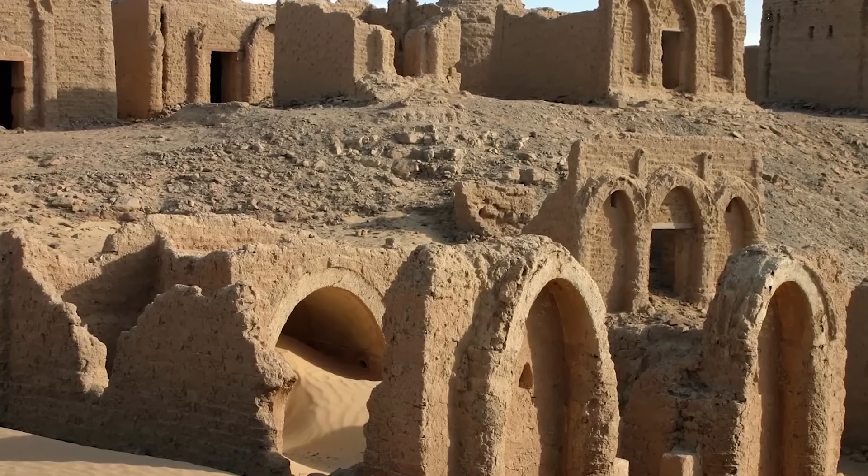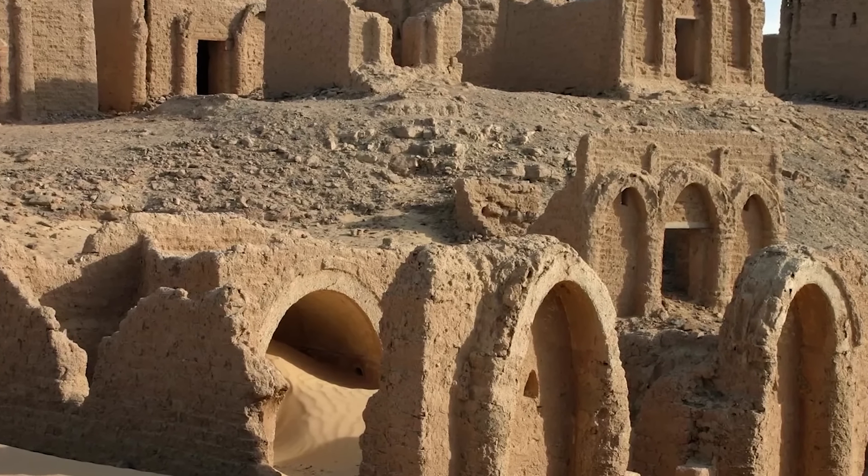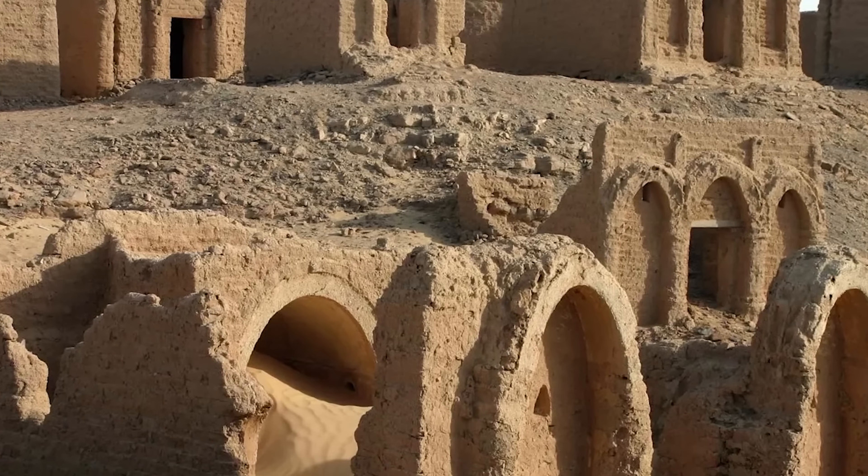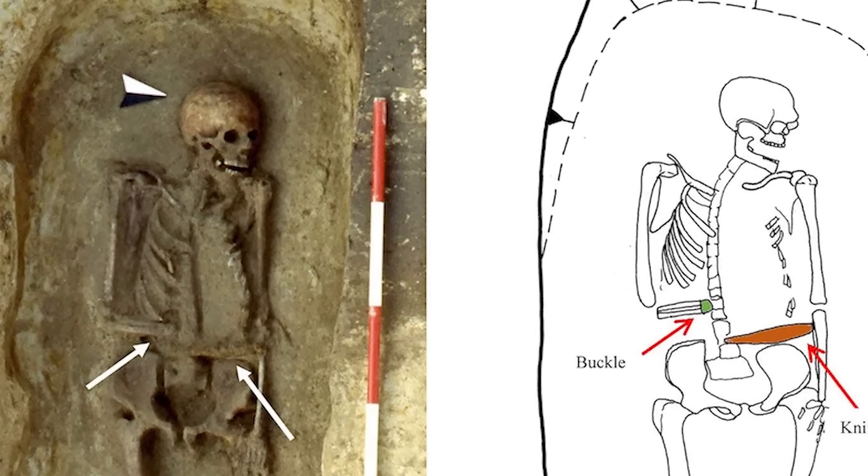Number 5: The Knife Blade Man. Discovered in 2018 in northern Italy, a group of archaeologists were digging up a massive gravesite of the Lombardo, an ancient Germanic people. Found in a necropolis — a very fancy word for a large, elaborate tomb, and maybe one of the best words in the English language — the team found hundreds of skeletons at the site, including horses and greyhounds. For the most part you've seen one old bag of bones, you've seen them all, except for one skeleton that in the place of a forearm had an impressive blade.